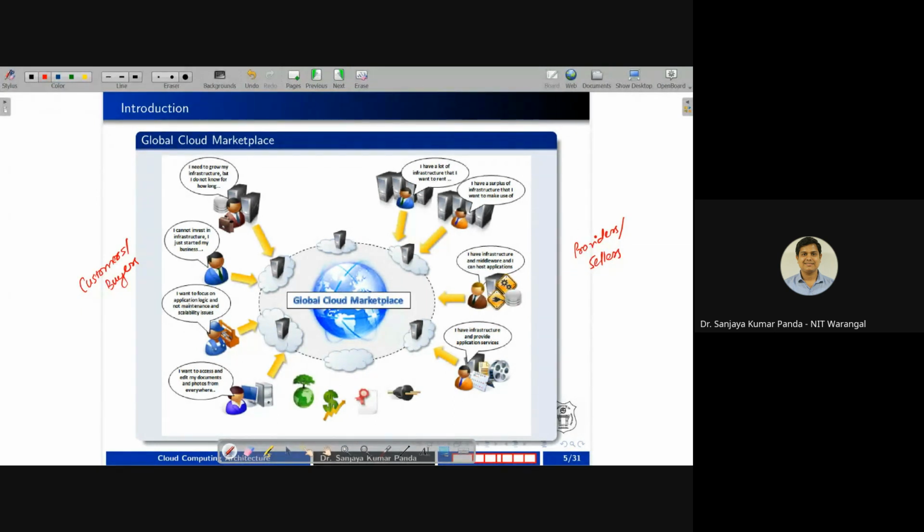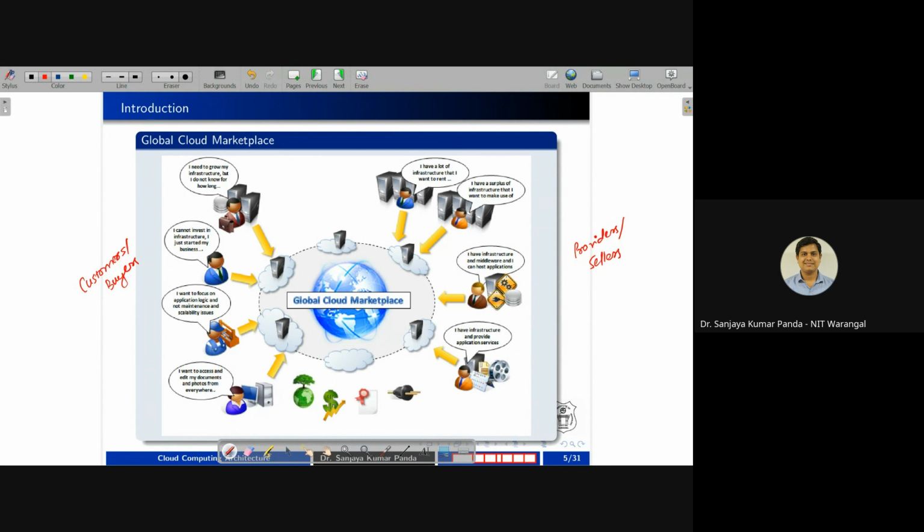But the term that is new here is cloud marketplace, because this is not a physical marketplace like the one we experience in our day-to-day life. If you go to an e-commerce site like Flipkart, Amazon, or whatever site you like, that is a cloud marketplace. There is no physical market, right? Everything is completely virtual. So you search for a particular product, and based upon your likeness or your requirement, if it is fulfilled, then you are going to purchase that product. On the left side, you can see we have customers, and on the right side we have providers.